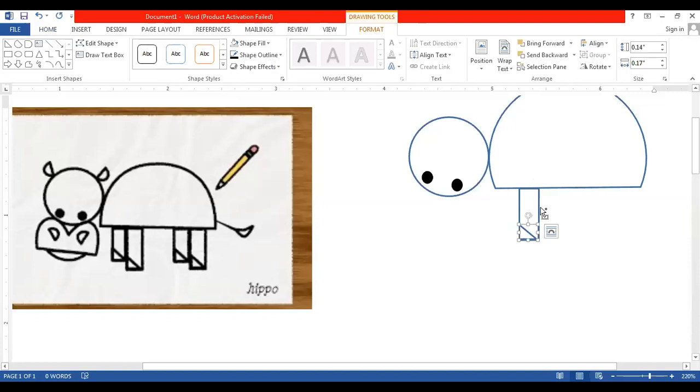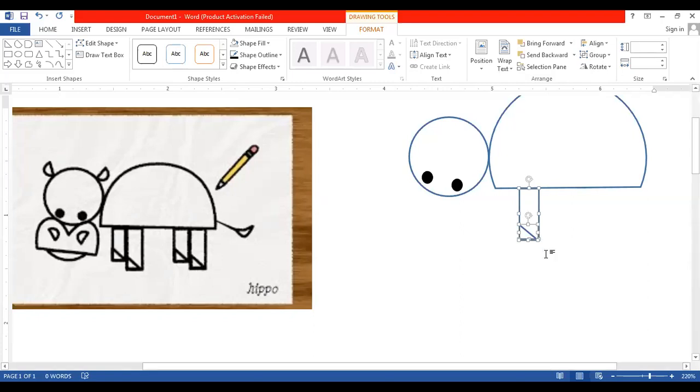You observe the plus on the cursor. It means any other shape I click on is going to be added to the selection. The essence of selecting the two is that I want to group them together so they look as if it's just one shape.